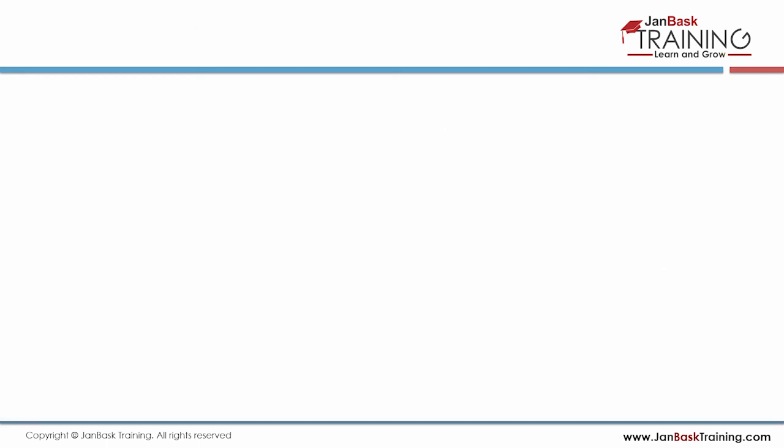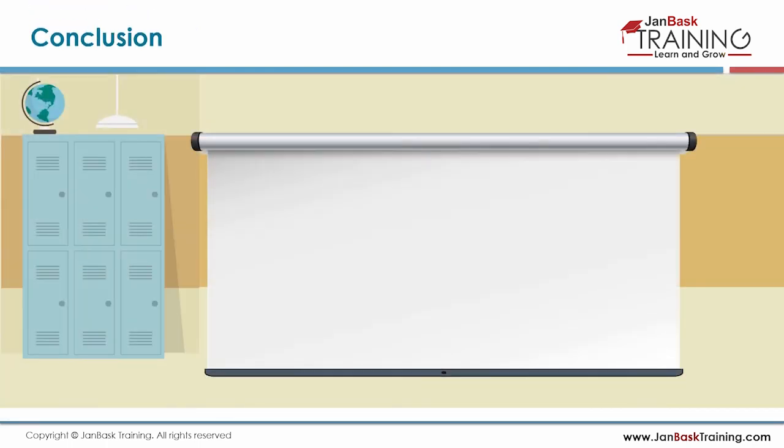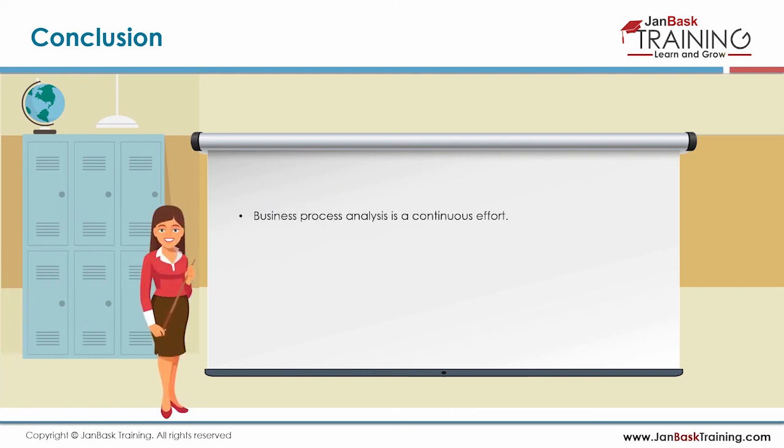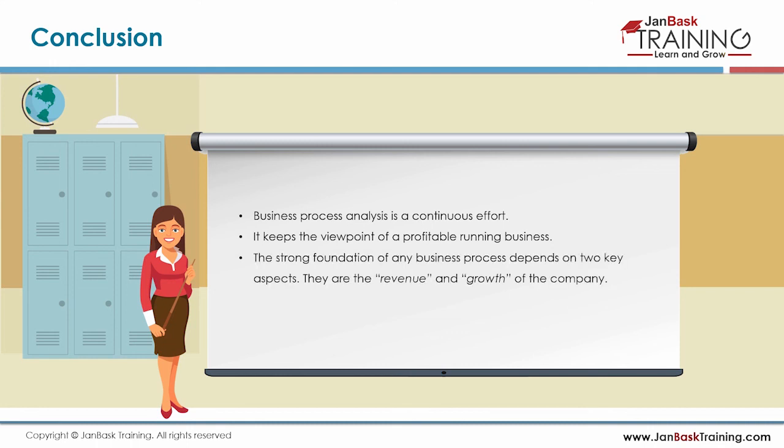So, finally concluding, business process analysis is a continuous effort. It wouldn't be wrong if I say business process analysis is a continuous journey. It keeps the viewpoint of a profitable running business. The strong foundation of any process depends on two aspects: revenue and growth of the organization, and it comes with proper follow of a business process. Business process analysis identifies future risk factors, and therefore it prepares the organization for the alternatives.